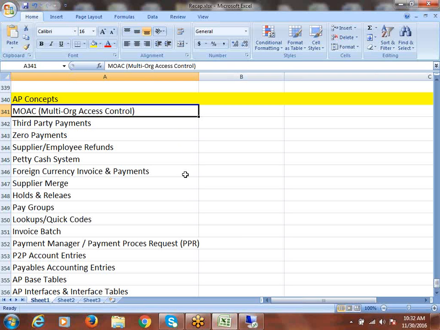Let me take your point. With the security profile, we can group the operating units which are under one BG. If you assign the security profile to a responsibility, then you can access them. That is the point. With the security profile, you can group the multiple operating units which are under one BG, so that if you assign that, the user will be able to access all the OUs under that BG. Global security profile: multiple operating units under different BGs.